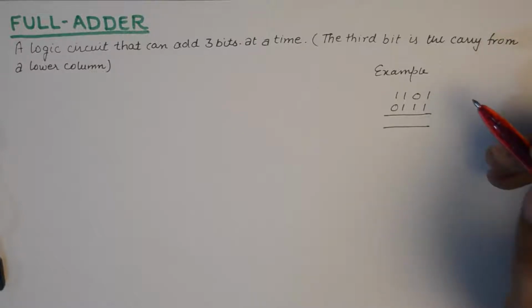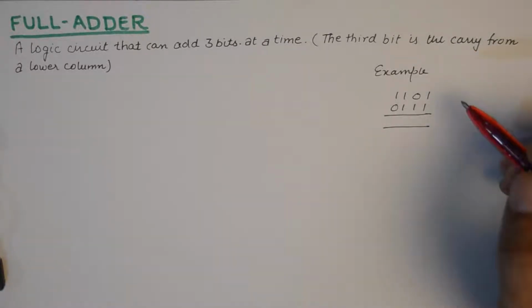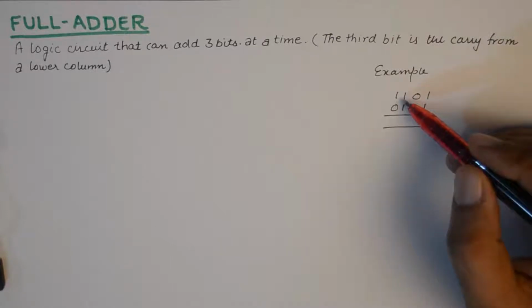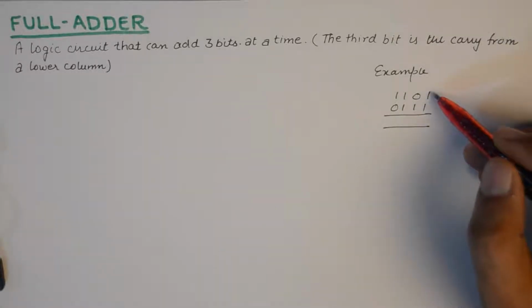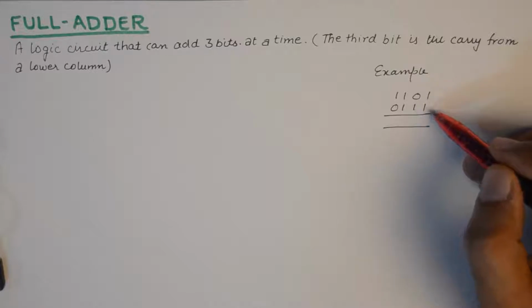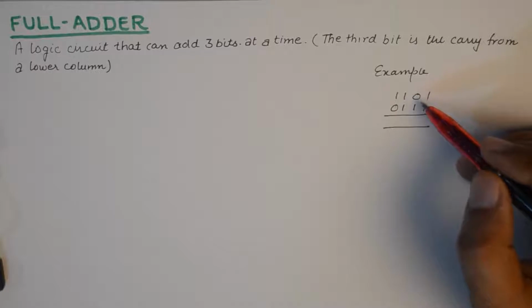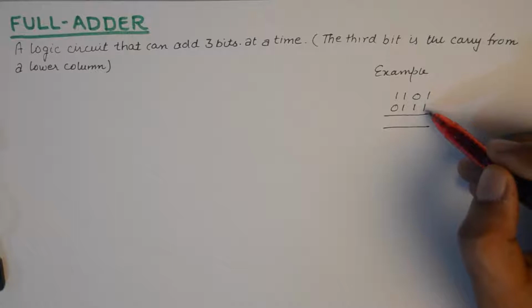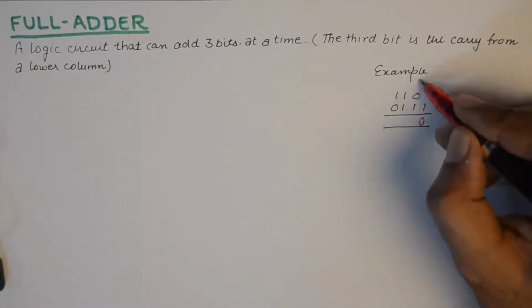But those cases are rarely encountered in normal day-to-day routine, because holistically seeing, it makes more sense when the nibbles are added or when the bytes are added. So you'll hardly get a case where you'll be asked to add 2 bits and that's it. So you'll have a bigger picture where, for example, in this picture, if we add 1 and 1, we'll get a sum 0 and a carry 1.